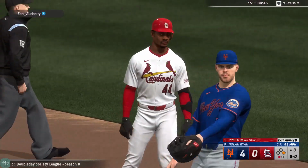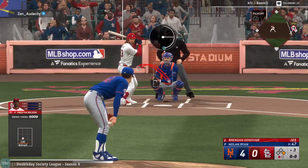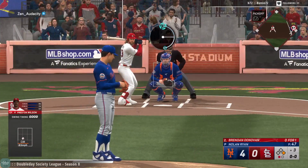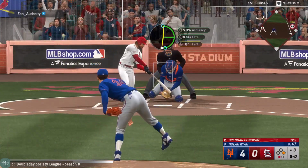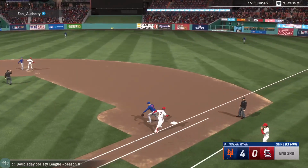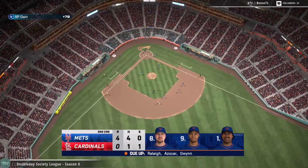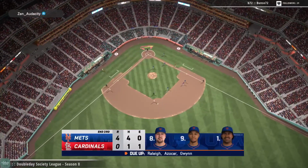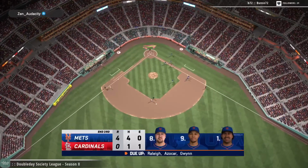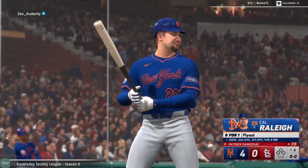Well, they call that an advantage count for a reason. You're so much more likely to get something you can handle. I know that was a ground ball, but it was absolutely hammered through the infield. That's not one you're excited to get in front of if you're an infield. Lindor on to Semien, on to Freeman, double play, inning over. On to the fourth. Here's the power hitting catcher, Cal Raleigh.